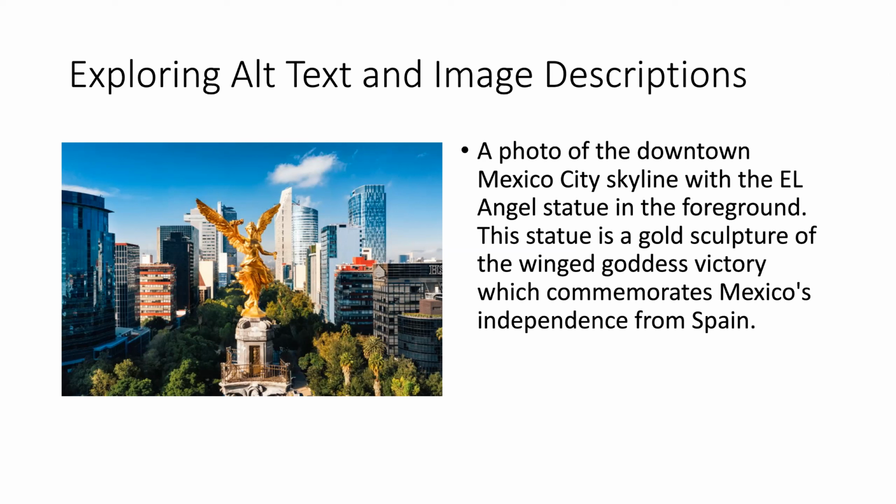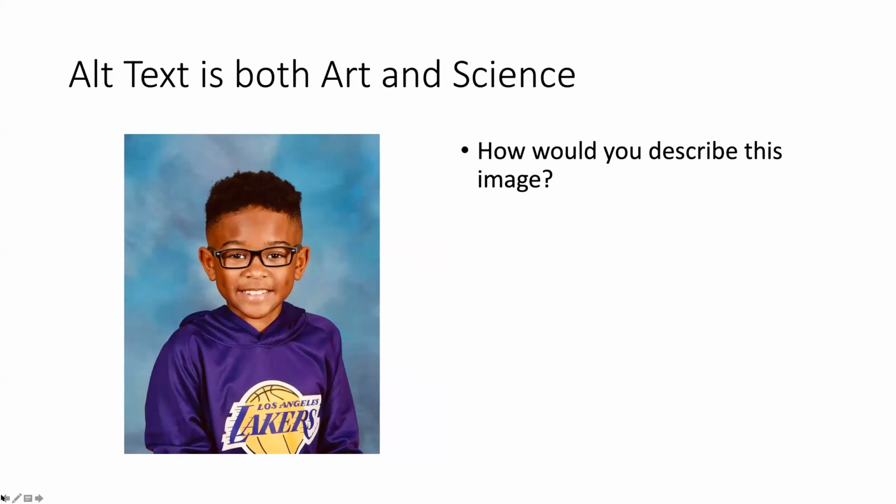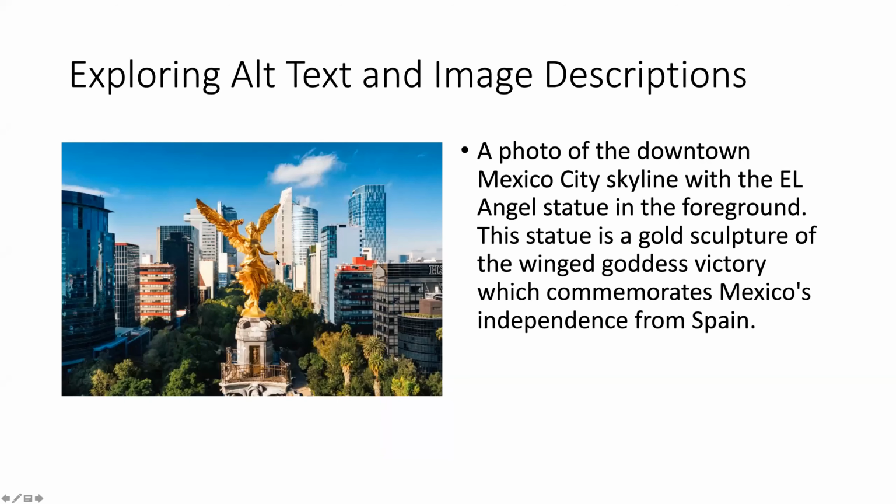Now, my image description and my alt text would change depending on the context. Is this an art history class? Why do I have this image there? But I do need to write something, letting him know. And here's how I do the alt text for this. Let me go back. Well, I'll show you that in just a second. But that's alt text. Now, I told you it's more art than science.